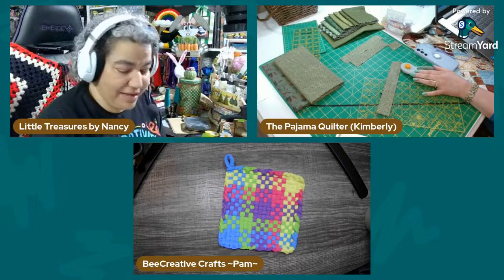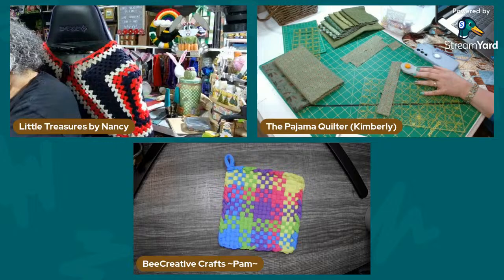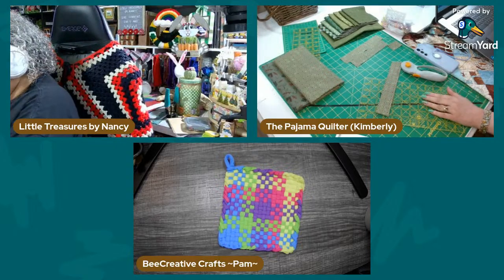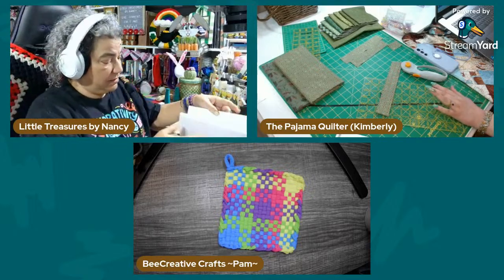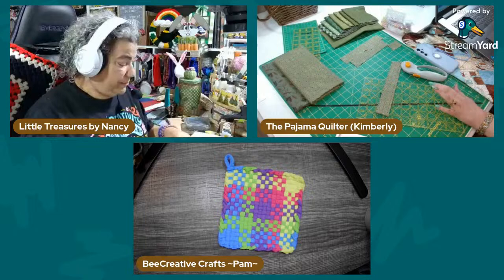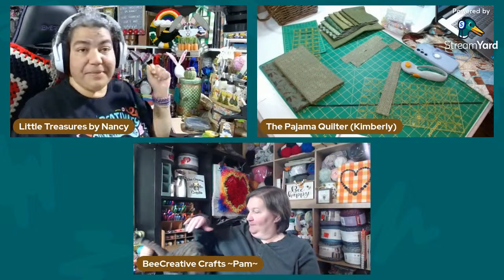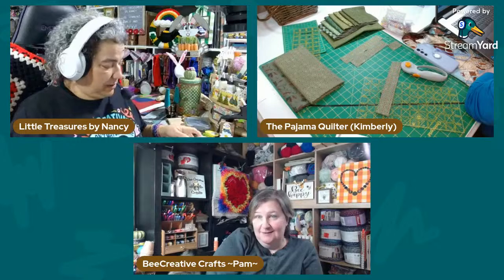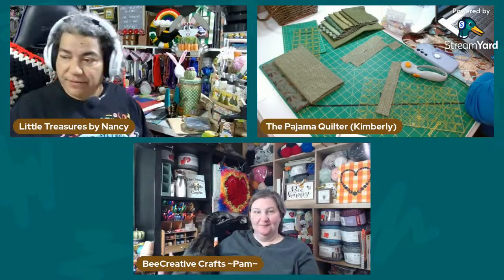And then Friday, I haven't scheduled it, but hold on. Let me get my calendar because I have it written on my calendar. Well, come on. But I haven't scheduled that one yet, but I do have it planned. We're going to do, that's February, alcohol markers. Okay. So we're going to do some projects with alcohol markers. So it could be a sketch. It could be, I think I saw a bookmark.